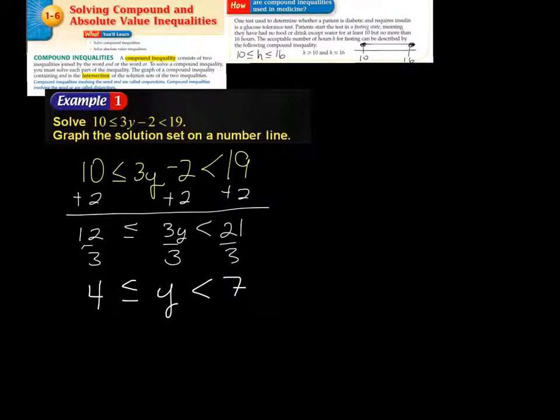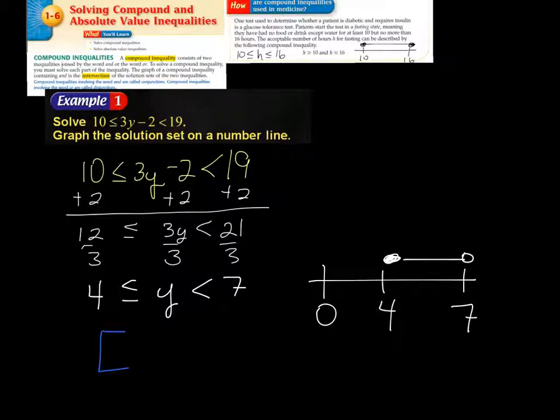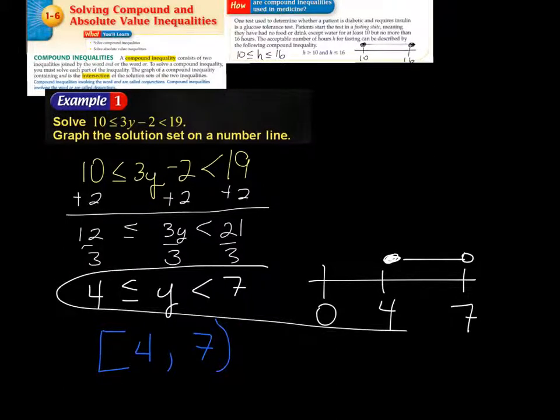If we are to graph that on a number line, there's my 0, there's my 4, there's my 7. I need a closed circle on the 4 because that is included, an open circle on the 7 because it is not, and connect the points. Y could be anything in between there. It could be 5, it could be 4.15. For kicks and giggles, we mentioned interval notation in the last lesson. This would be written with a bracket because the 4 is included, and then a parenthesis because the 7 is not. But even though the book mentions it, it only uses the familiar inequality symbols for this year.